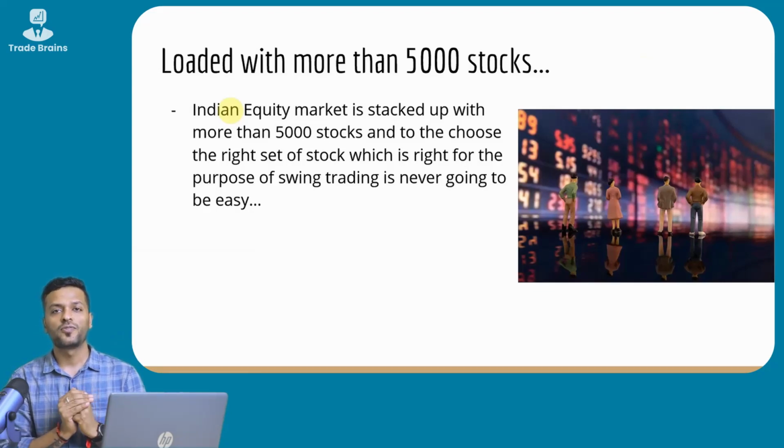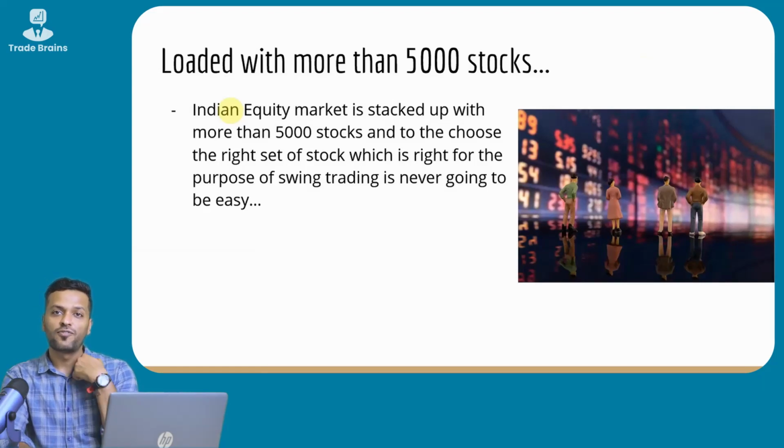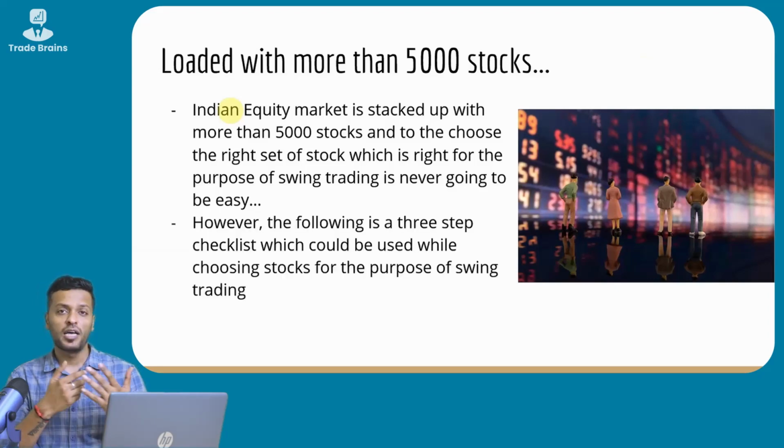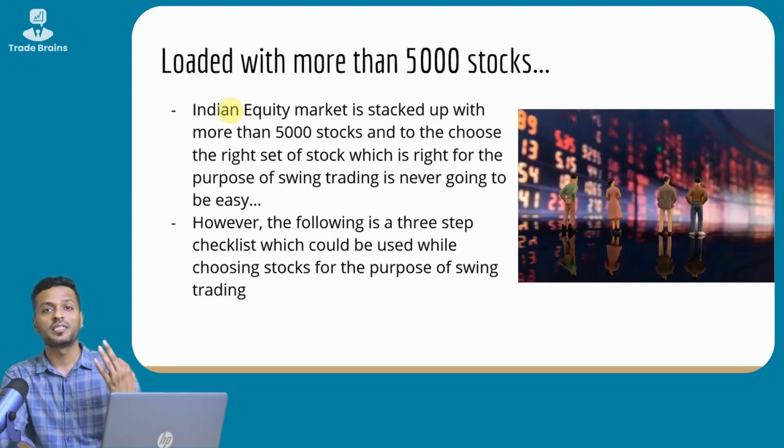So it is impossible for us to track all the stocks or trade all the stocks. I'm pretty sure there are not many people in the country, even very active ones who have been trading for a long time, who would know the names of those 5,000 stocks. So how does one go about spotting the stock which I want to trade for swing trading? I have personally devised a checklist of 3 steps which will be useful if you want to shortlist the stocks you want to use for swing trading. Let us understand these 3 important factors in more detail.